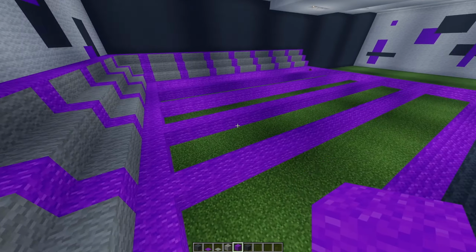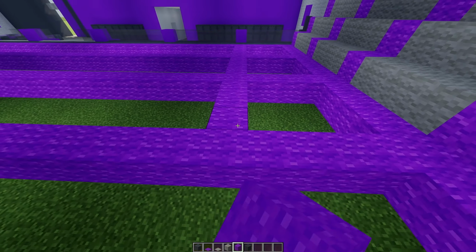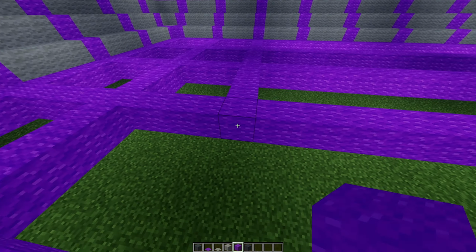And I'm just going to do the same thing in the other direction. So just keeping a 3 block gap, just building across. By doing this, you create this little grid where we'll put all of our trampolines.